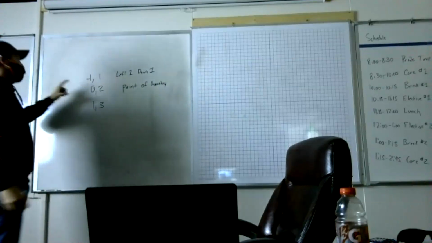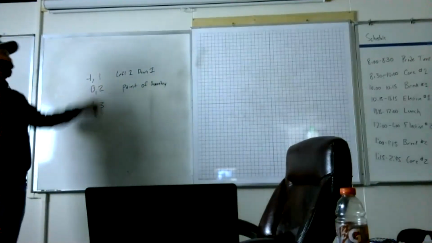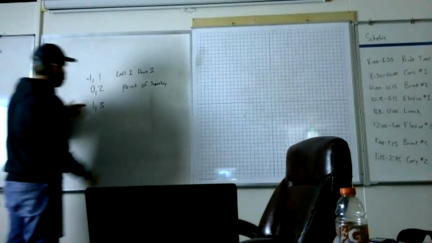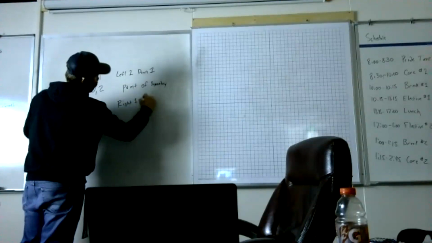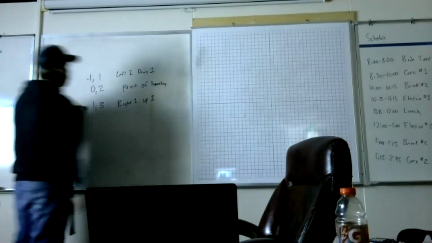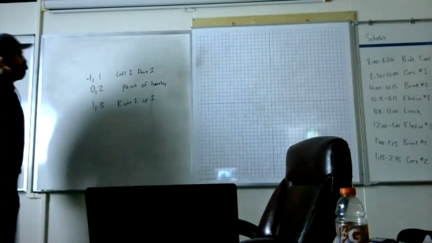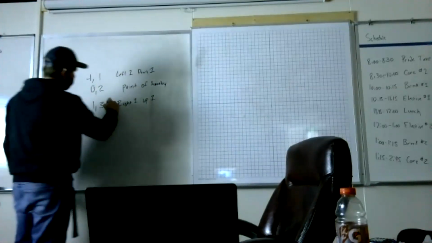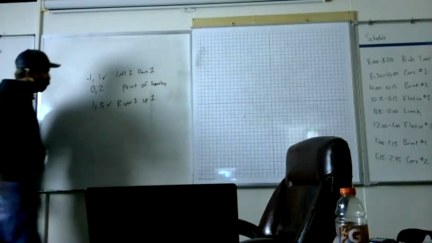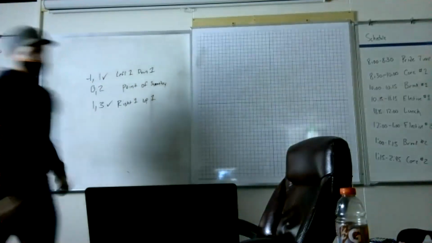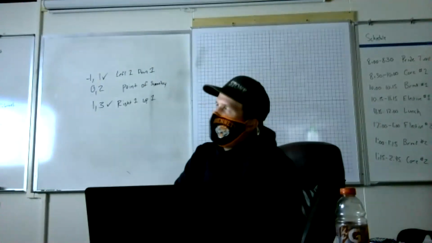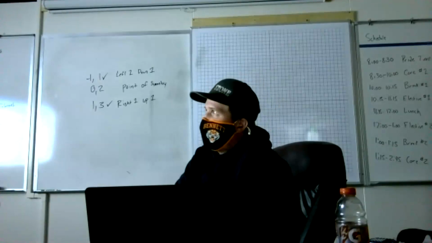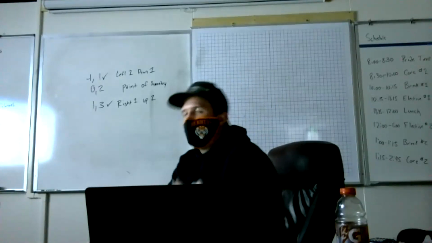Okay, if it has point symmetry, then if I do the exact opposite, so to get to this point, if I go to the right 1 and up 1, so from 0, 2 to 1, 3, if those both fall upon the graph, I have point symmetry about that point. Okay, that's a key thing because it's not going to be enough to just say, oh yeah, it has point symmetry. You have to label the point of symmetry. So you get a good estimate and then you check yourself.